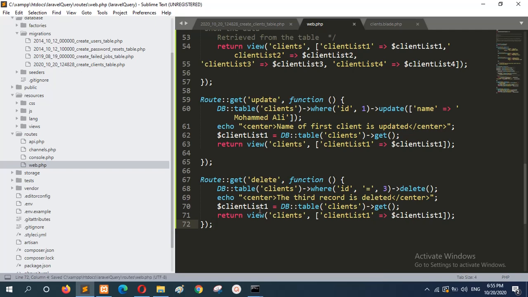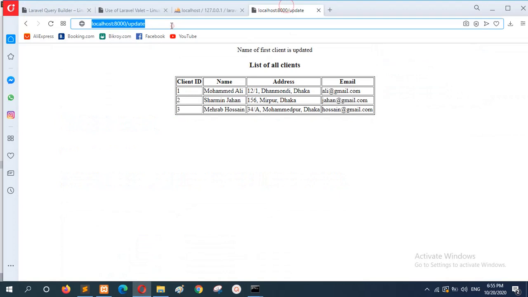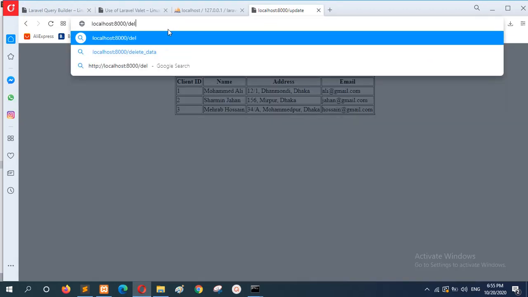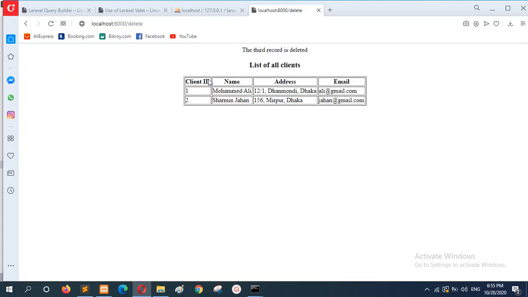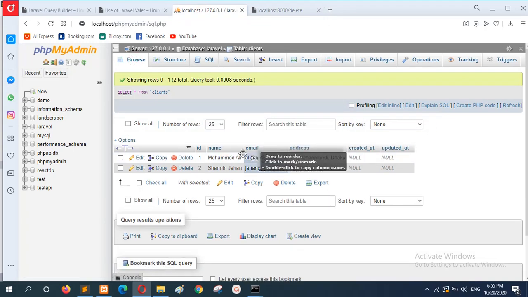Save the file and type the delete URL. You can see third record is removed from the database. You can also check it from here. Third record does not exist there.